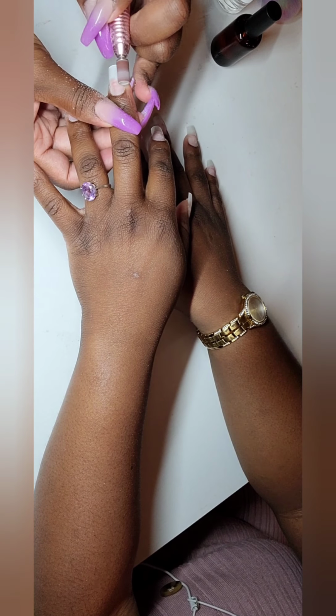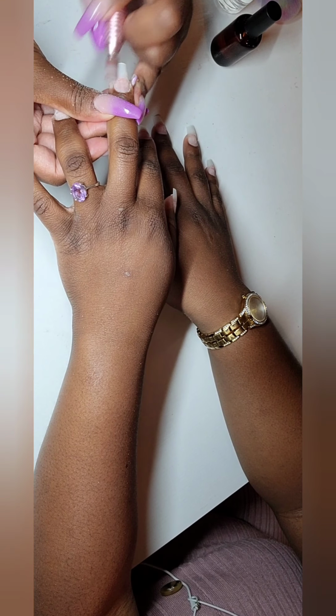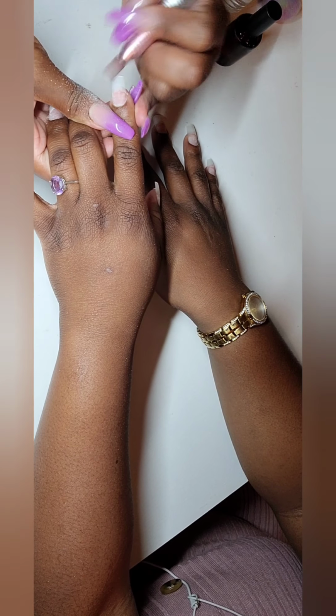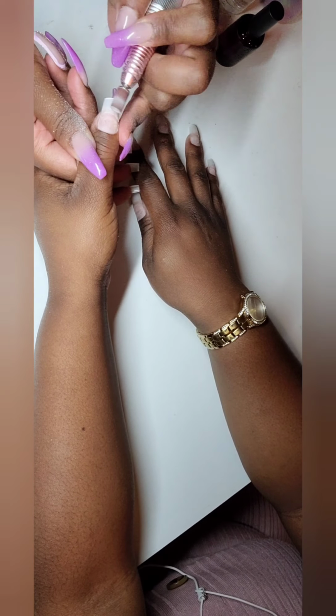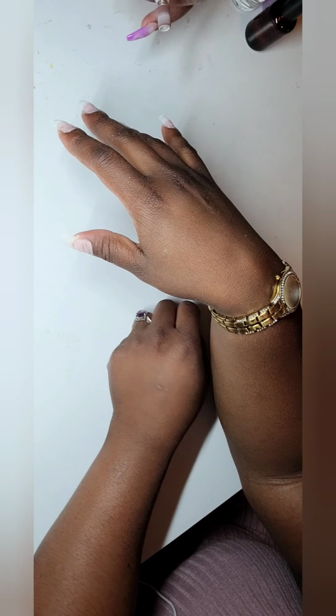So here I am just simply blending in the line that goes across, which is when the nail tip meets the natural nail. So I'm blending that in to make sure that her nails look as natural as possible. So here I am just making sure to get all that done.